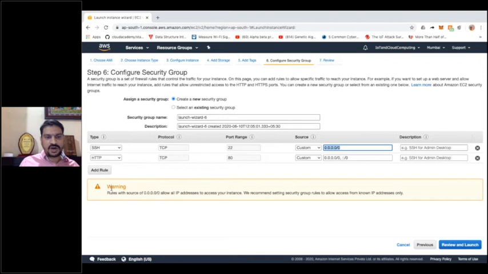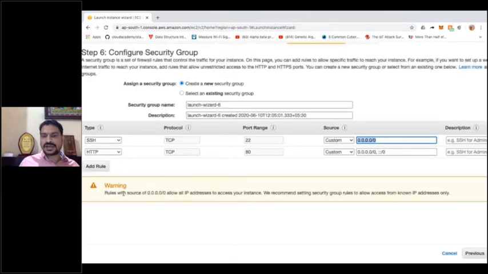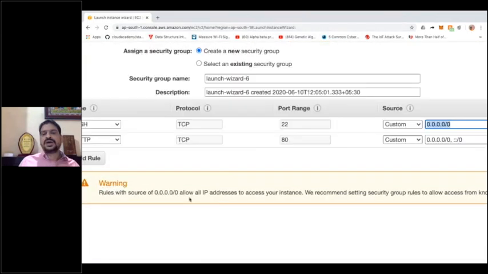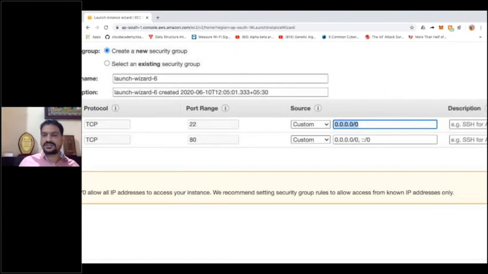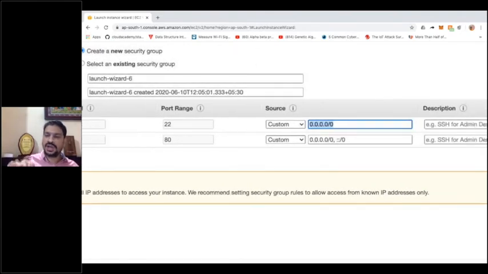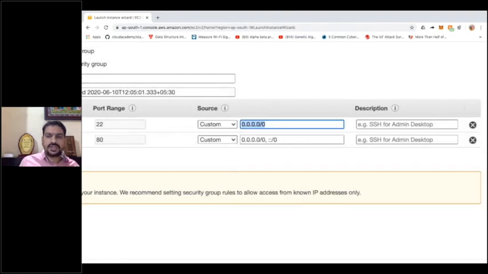That's why there is also a warning. The warning says that a rule with source 0.0.0.0 allows all IP addresses to access your instance. We recommend setting security group rules to allow access from known IP addresses only. If you want to do that, you can, but because we are not using it for critical data, we don't have to bother about it.